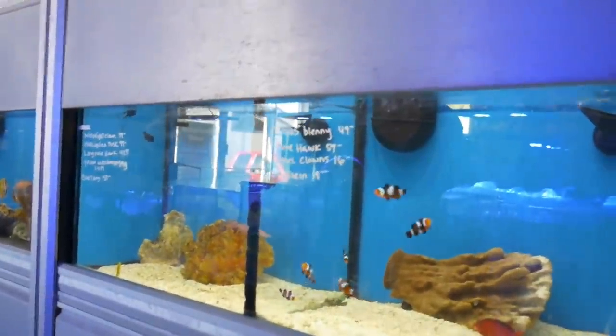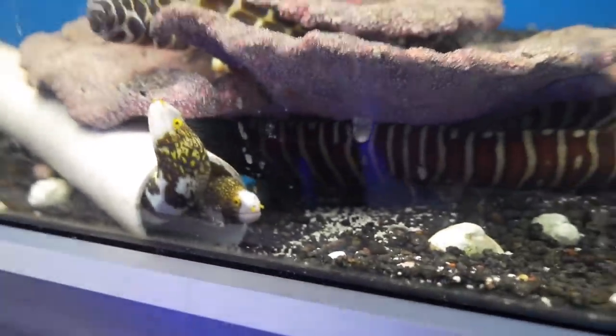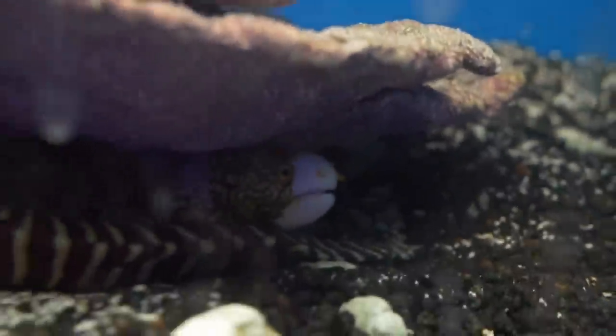Alright, Maddie, Haley, can you do me a favor and please pick out some fish? Sure. Okay, we got some fish to pick out today. Let's go. Okay, so I think we're gonna go ahead and get this eel here. That one. Okay, yeah. So that's a baby Tesla. No, not that one, that one. Oh, that one back there? Alright, yeah, we'll get him.